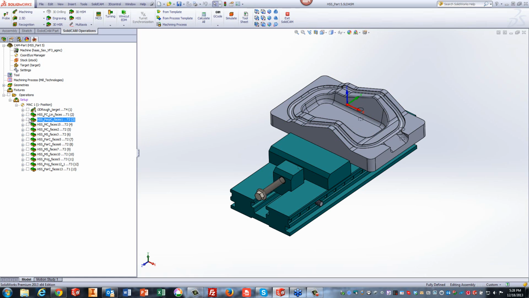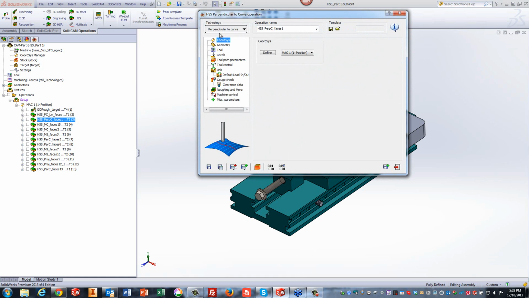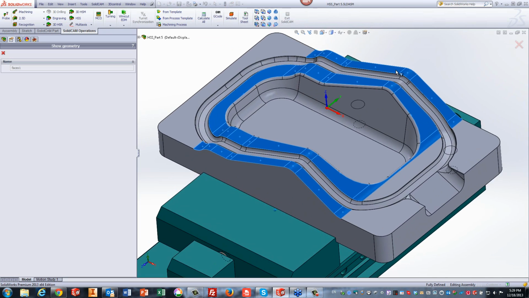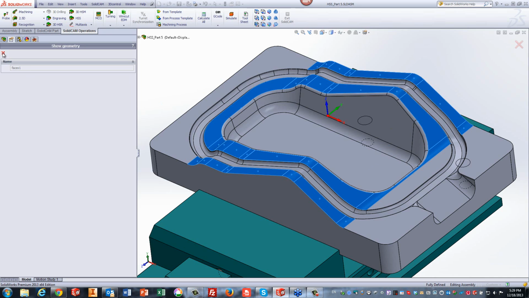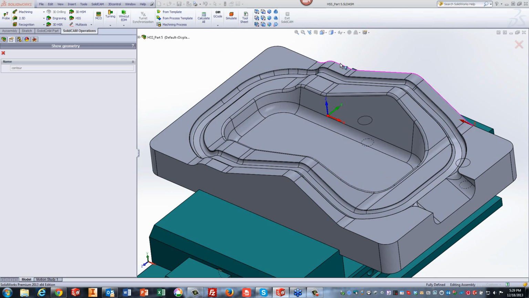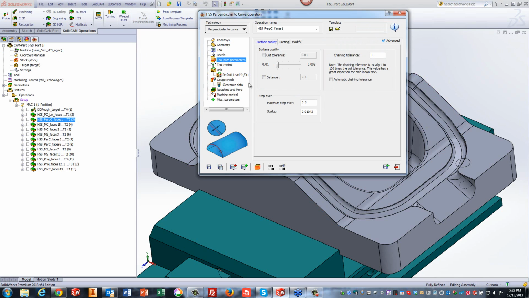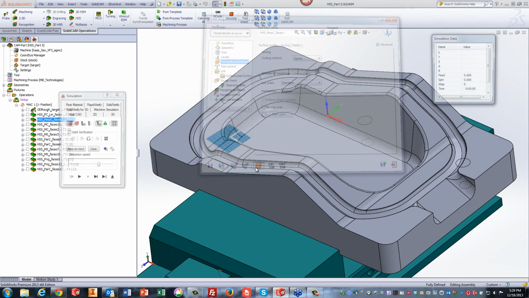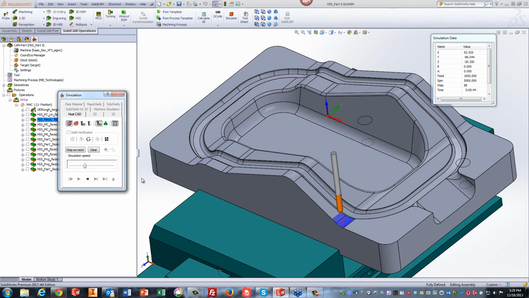Now, going to my next operation that I did on this part, which was these surfaces over there. The way I did that was I took my option of perpendicular to curve. My geometry in this particular case were these surfaces as shown over there. I'll zoom in over there a bit. These are the surfaces that I wanted to work on. And I told it that I wanted to work perpendicular to this edge over there. So it's working perpendicular to that edge. In my toolpath parameters, we have our maximum step over. And note, in my sortings, I already have it set at working at regions as shown over there. Running the simulation, you'll see that I'll just go back and forth, working on the separate regions on the part.